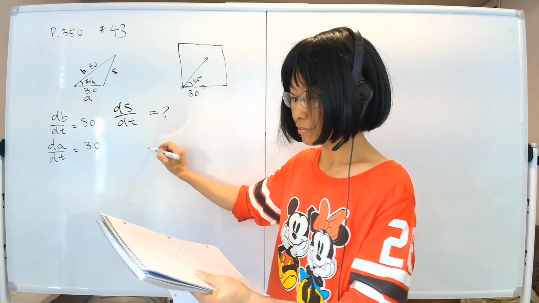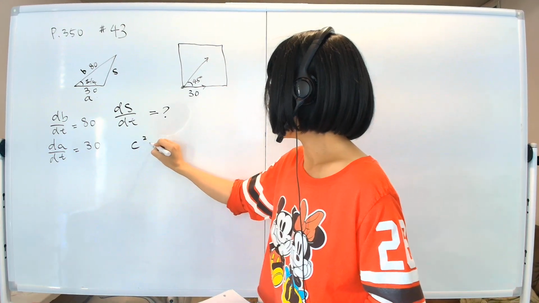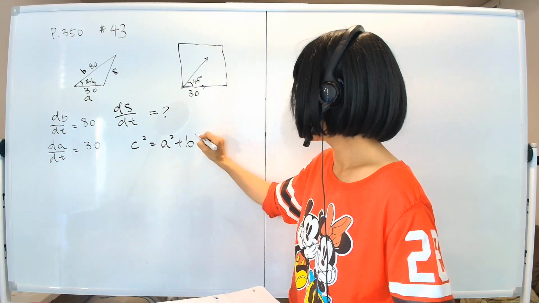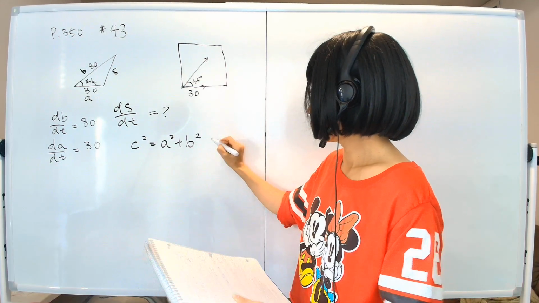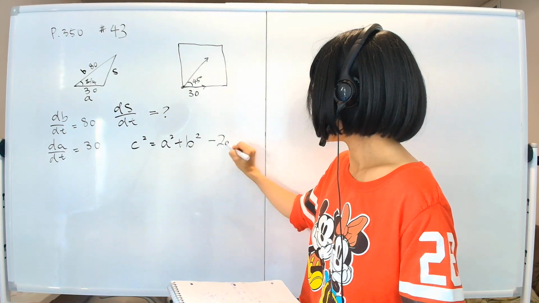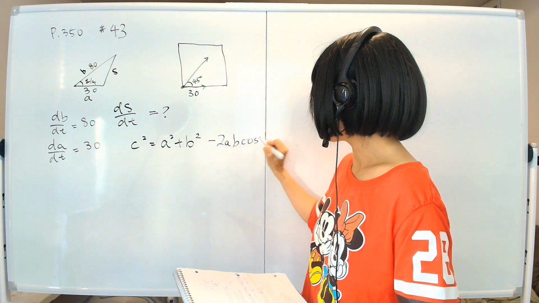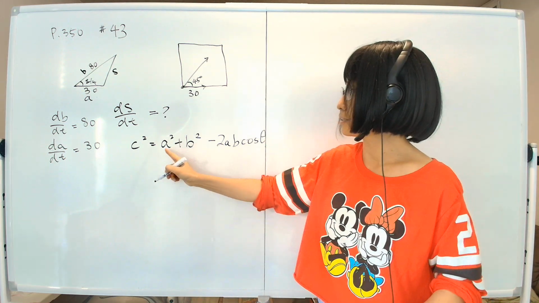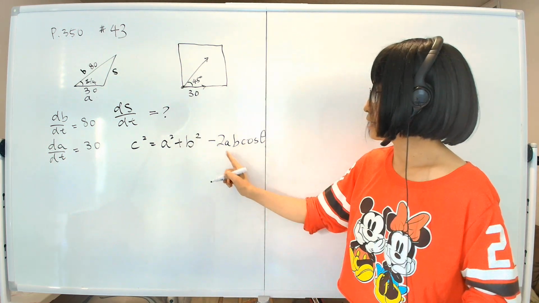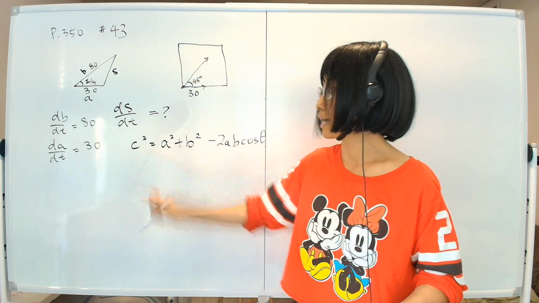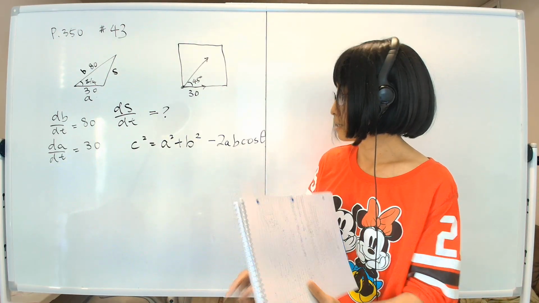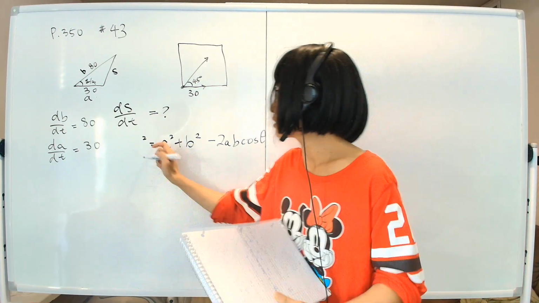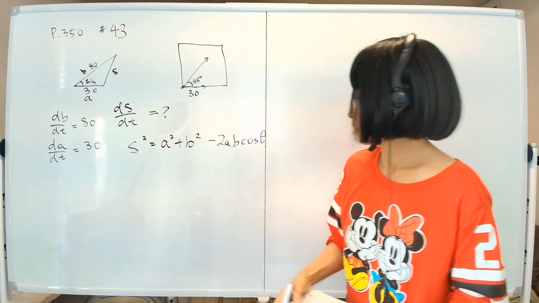I will write down the law of cosines here, where it says c squared equals a squared plus b squared minus 2ab cosine theta, where theta is the angle between the two sides. So you have a and b, like two sides, and then the angle in between. Then the third side, we'll call it c. Actually, we'll call it s in our case. That is the law of cosines. The law of cosines simply states this stuff, which is fine.